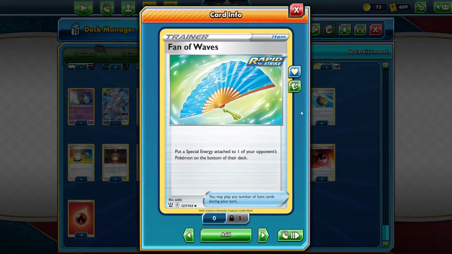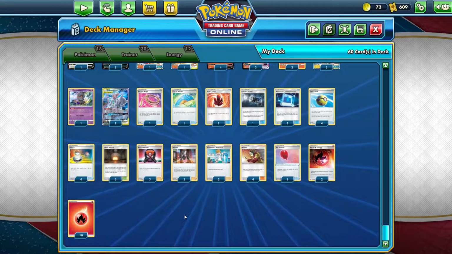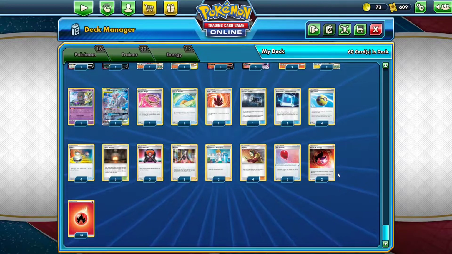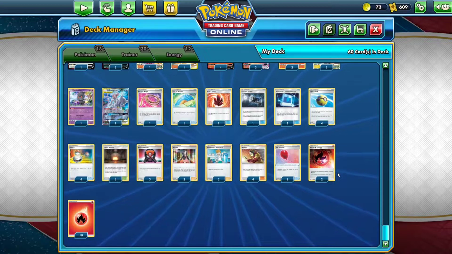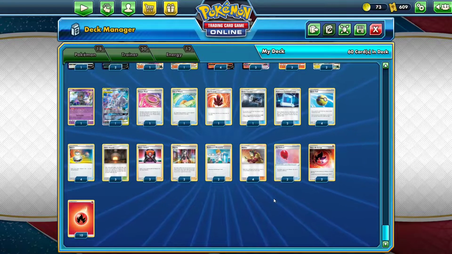And then I added in the Fan of Waves, put a special energy attached to one of your opponent's Pokemon on the bottom of their deck. So that is for the Coating Metal energy that removes the fire weakness. So it's just a good card to help you against like Lucario Metal. And then yeah, the trainer split, these could all be changed. I put the Heat Energy in here because Victini VMAX only has 310 HP. So I just wanted to help beef that up a little bit, but I don't know if it's completely necessary.